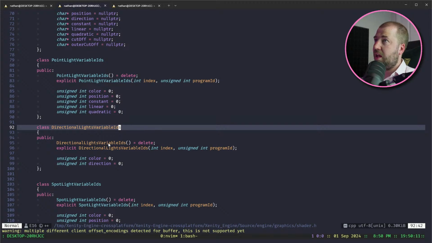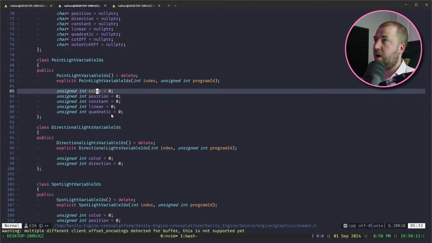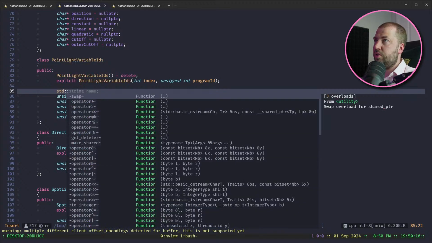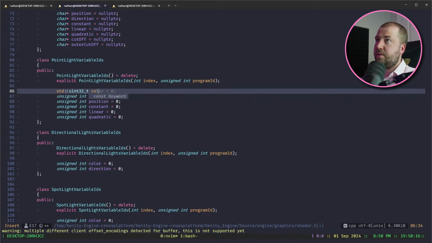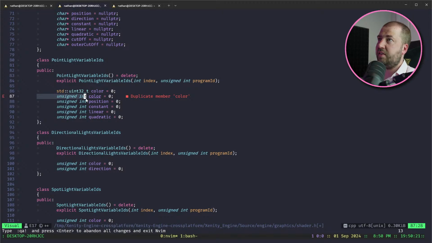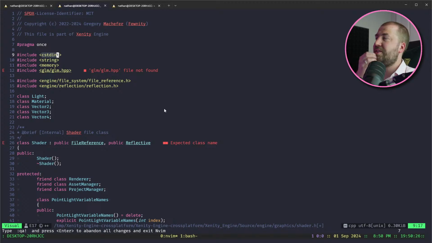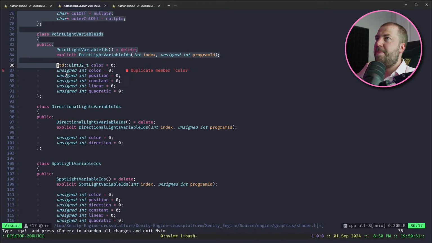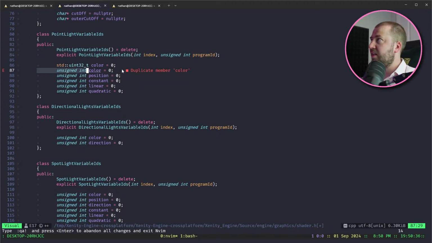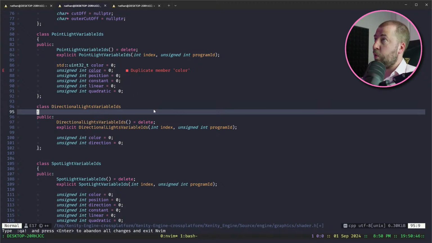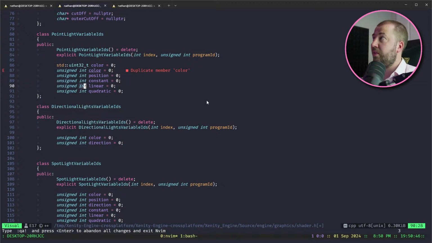What I would say is, if you are writing cross-platform code, I would very much encourage you to use the fixed width integer types rather than unsigned int and stuff like that. You've already got cstdint included. An integer is almost certainly 32 bits on every platform that you will use. The standard says it has to be at least 16 bits, so in theory you could have a platform with a 16-bit integer. I've never seen one, I've never worked on one. I'm sure one exists somewhere, maybe my toaster or something.